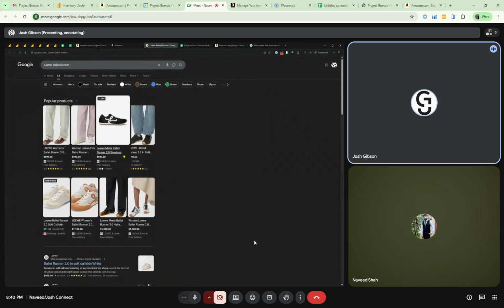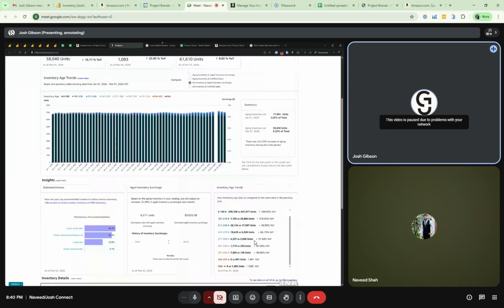So now we know we want to make sure that we're on Loewe main as a goal keyword, right? If we go back to Amazon, let's see what the search term for this is.